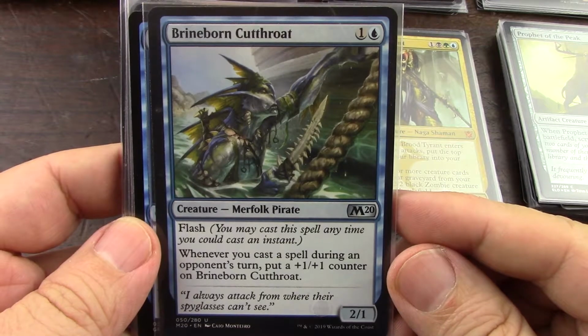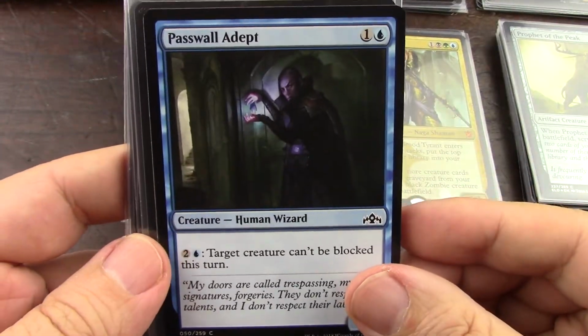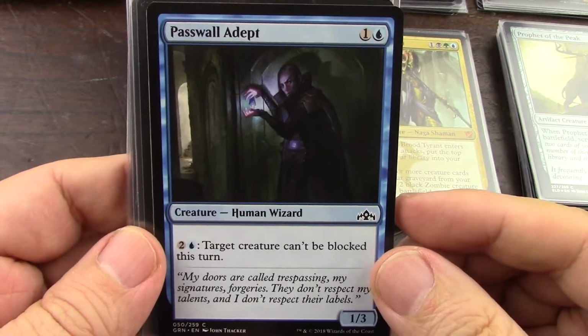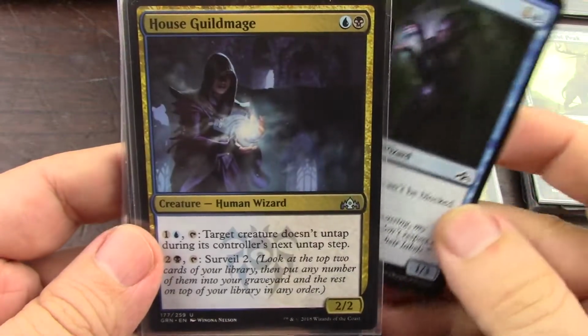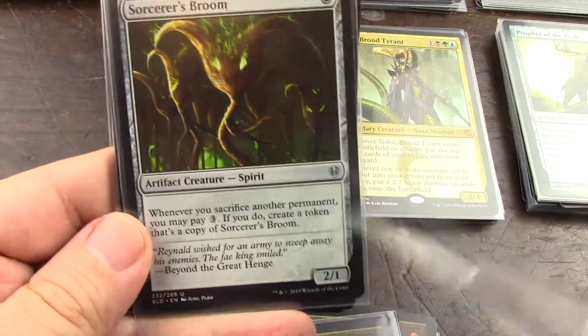Flash, put a +1/+1 counter. Yeah, counters, dude. Yeah, let's go. That's a nice trick. Make something unblockable. But I'm going to pass for now. Yep, Surveil 2. Yeah, let's do it.